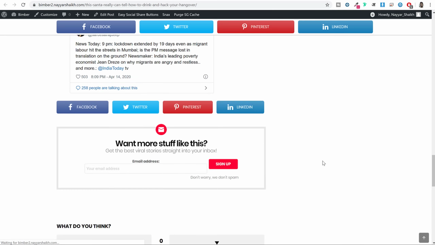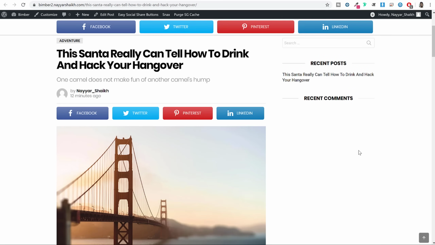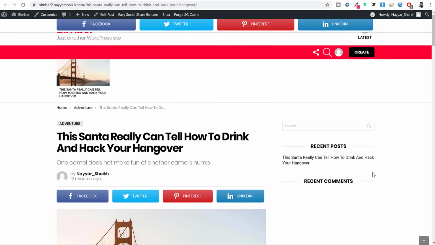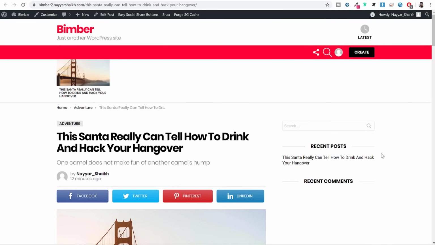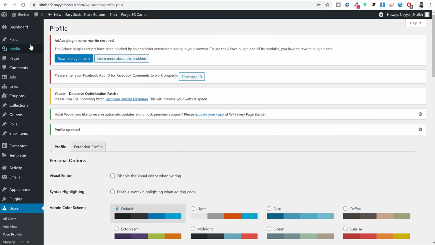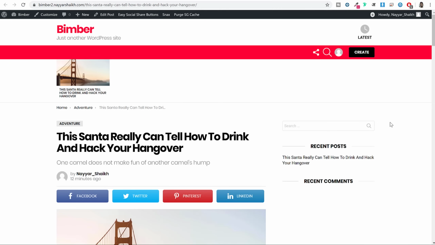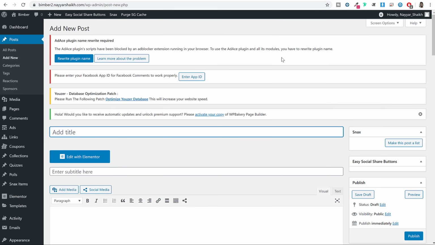Now let's move on to post number 2, and in that post, we'll also see how to change the template, because right now it is looking a little bit boring. We don't have much to do over here. To create a new post, again, as we have seen, hover over post, click on add new. Now this was a simple post, a simple article. If you want to create a paginated viral story, let me show you how you can do that.